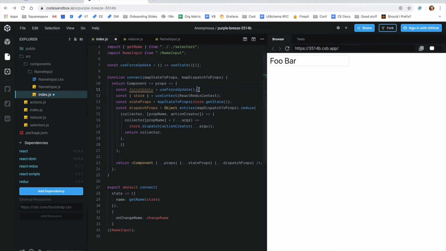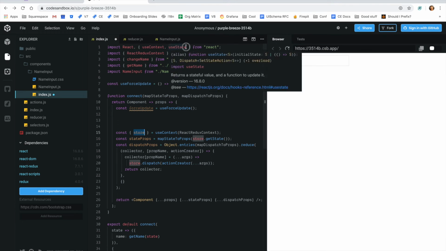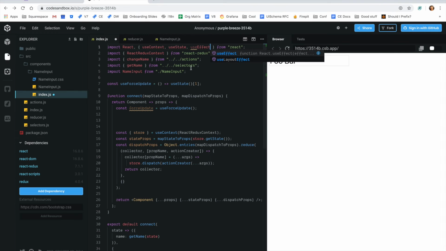So now we need to make sure that forceUpdate gets called anytime the store changes. And so essentially what we need to do is subscribe to the store's change event, and the way that you do that with a React function component is through useEffect, because we need to subscribe to the store but also unsubscribe when our component unmounts.